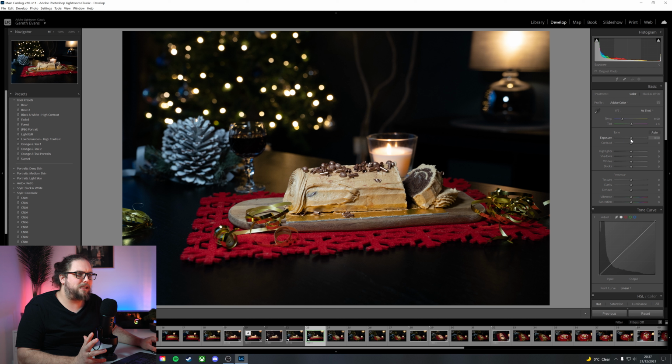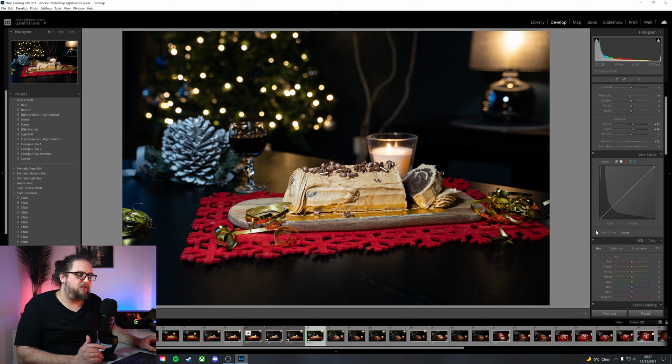First of all, I might brighten the image as a whole, just a touch, a bit of exposure. I might just bring the highlights down. I might just bring the shadows... Do you know what? I'm going to leave the shadows as they are. I'm going to bring the texture up and the clarity up a little bit as well, and the vibrance up. I'm going to leave saturation as it is for now.